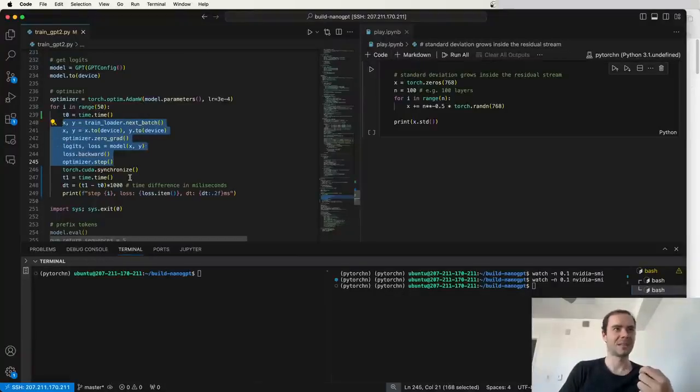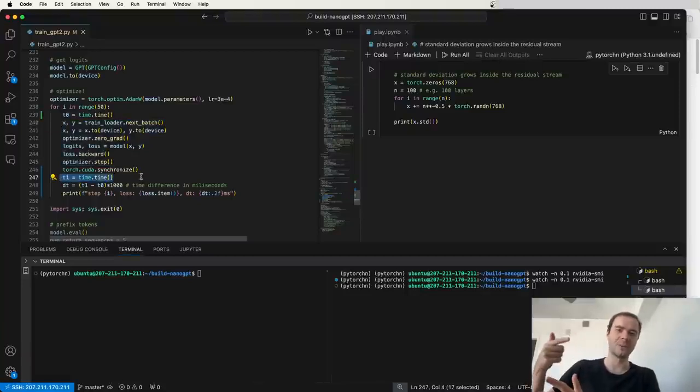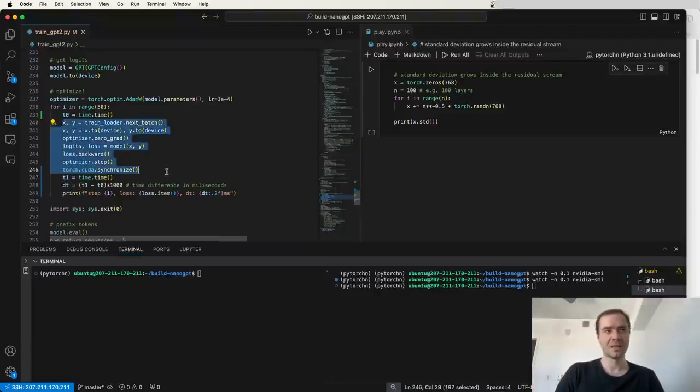And then the CPU gets here and takes time, but actually the GPU is still running because it takes time to actually work through the work that was scheduled to run. And so you're just building up a queue for the GPU. And so if you want to wait, torch.cuda.synchronize will wait for the GPU to finish all the work that was scheduled to run up above here, and then we can actually take the time.